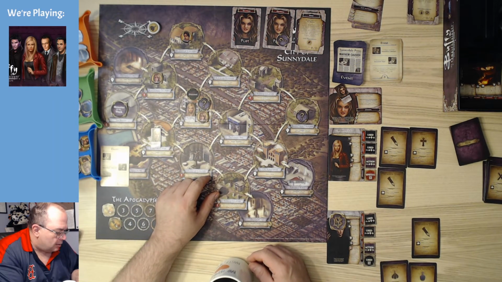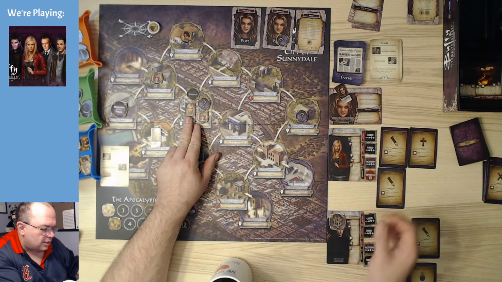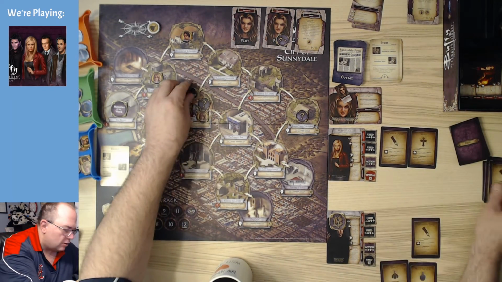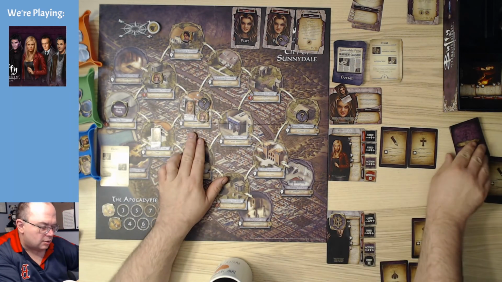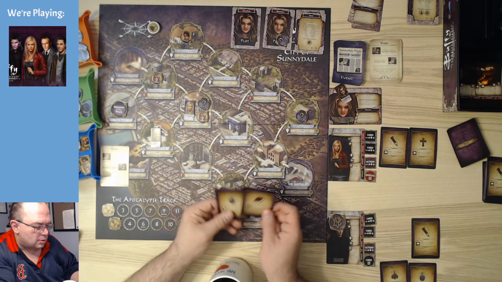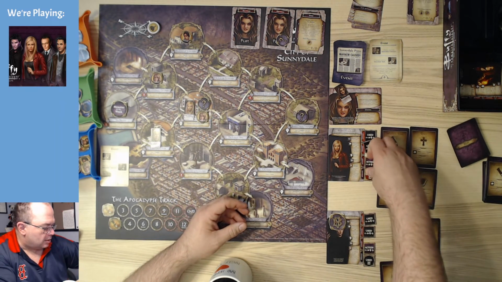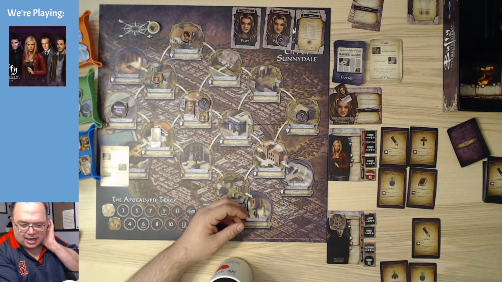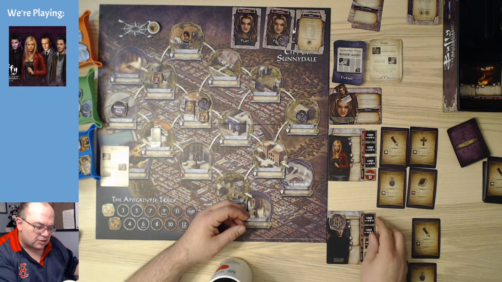Buffy is here. Without using a turn, dust the vampire. And now she can draw two items. Tomes! Wonderful tomes! I think I can get Sweet this round. It's not the worst thing in the world.